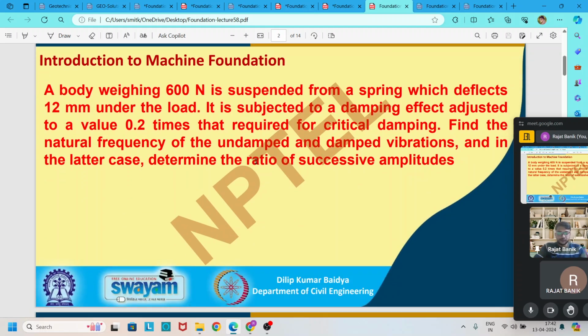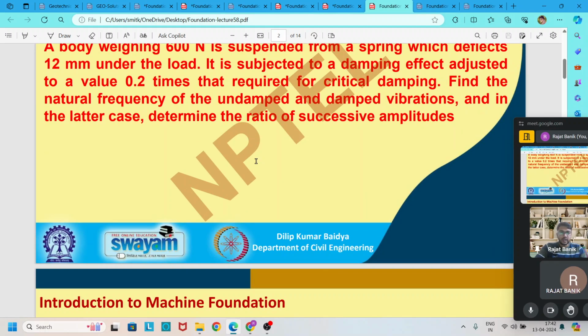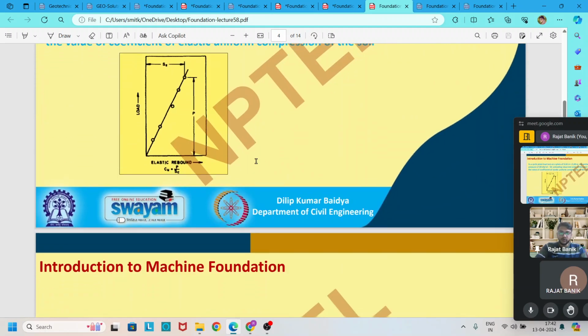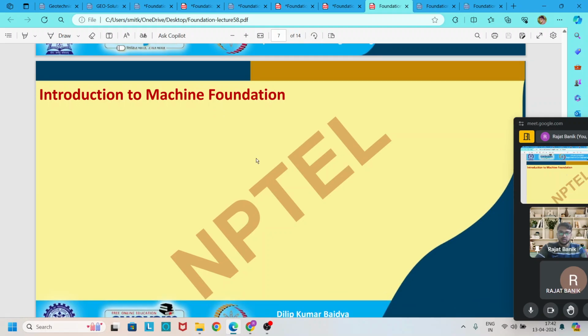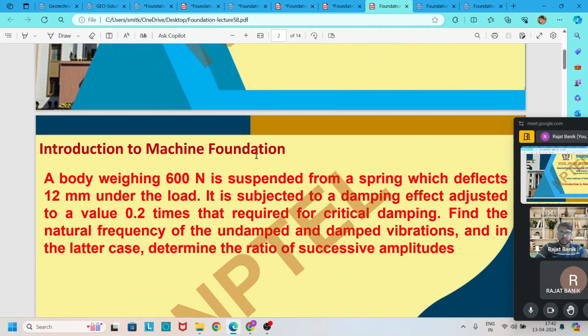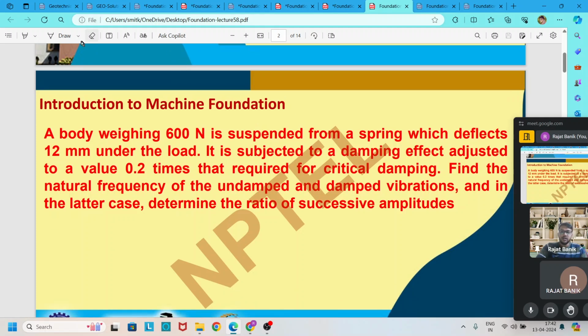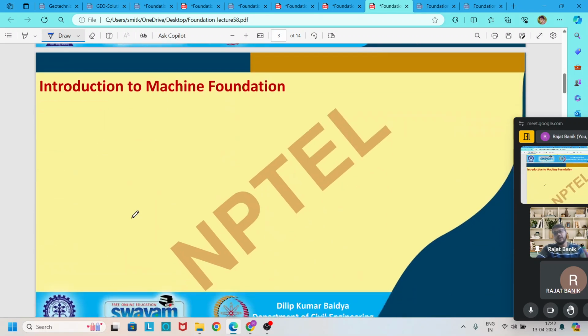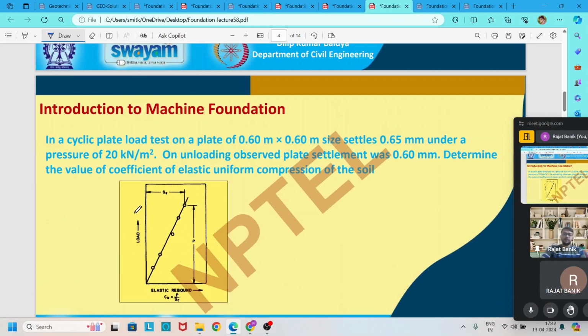Now moving to lecture number 58, which also belongs to some questionnaires. Now we try to solve these questions one by one, which are very simple questions. I think the first question I have also covered. It is repetitive, already in lecture number 56, where for the last concept we needed this logarithmic decrement concept. I think it is now clear to everyone, so I am skipping this one and moving to the next question, which is very simple.